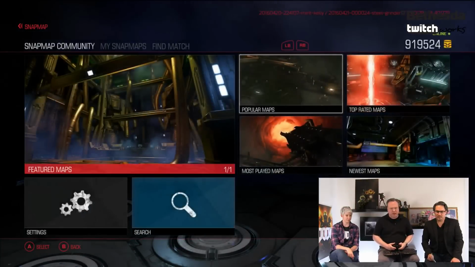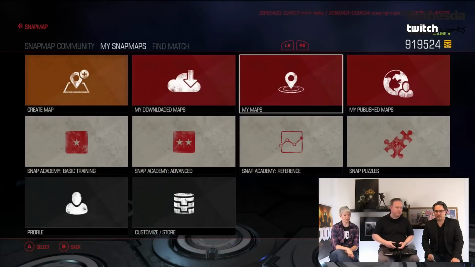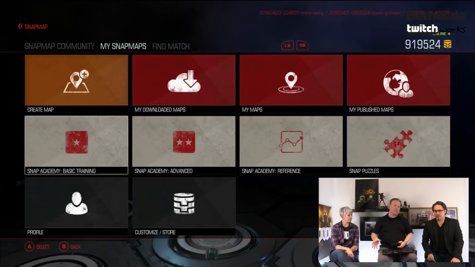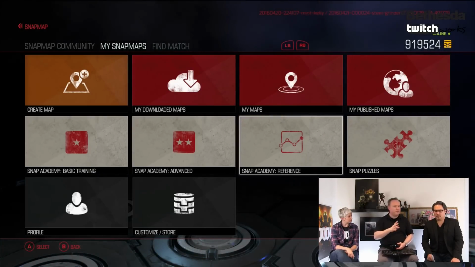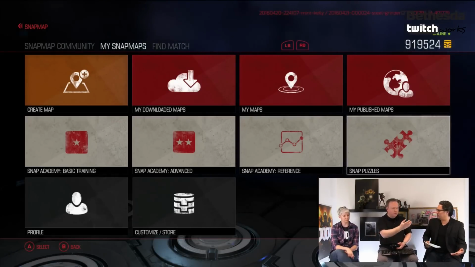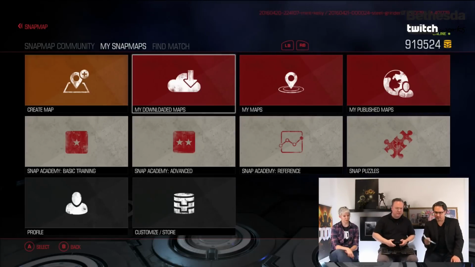So I'm going to step back out, and instead of playing, this is where you go to play stuff, I'm going to step over to my SnapMaps, which is where I'm going to create. So this is the creation tool where I can edit my profile, customize. We're including a mountain of content that lets you do reference maps that have every single object in the game, how to use them, how to play with them, pages upon pages. Tutorials for learning how to edit, how to play. Snap Academy, even puzzles. So this is everything, basic to advanced.